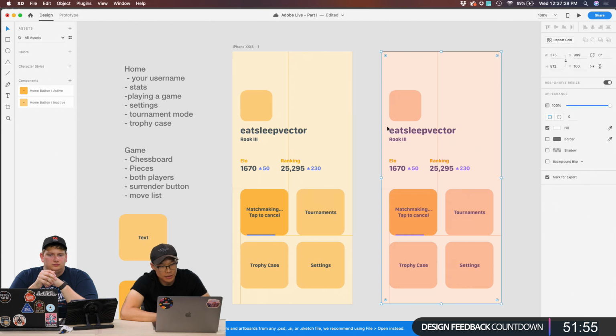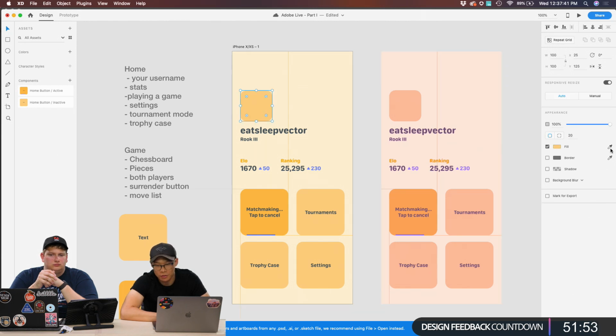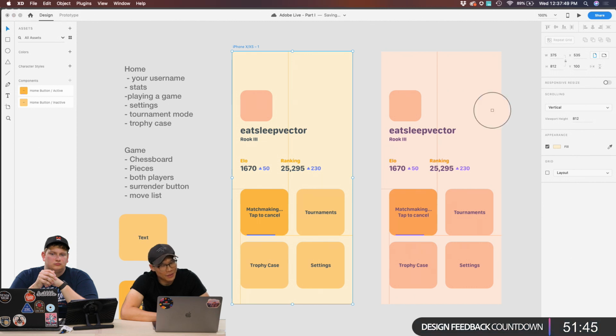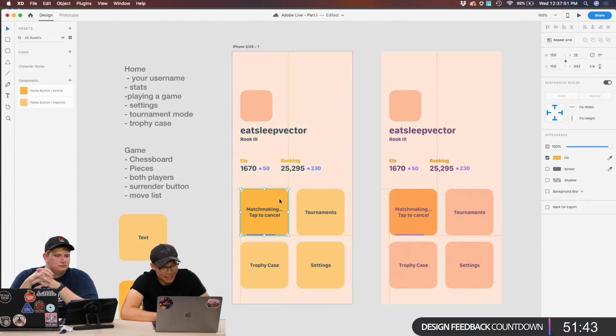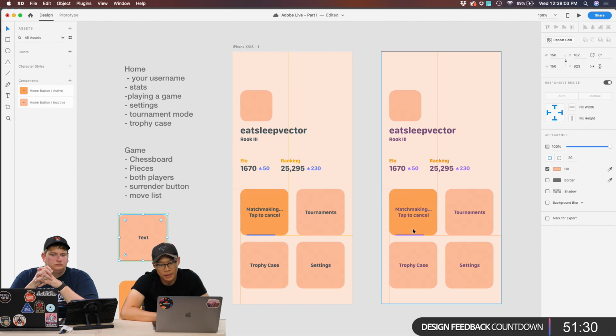So now we're just going to pull it to the side. I'm going to remap the colors really quickly. That's what I was explaining earlier in the stream, how it would be super cool if we could remap the colors automatically from the filter. I feel like a lot of people would get value from that. But there are only a few colors here, so it's not too bad to just remap all of them, and then we can carry over this color scheme to the next screen. Yeah, that's very fast.